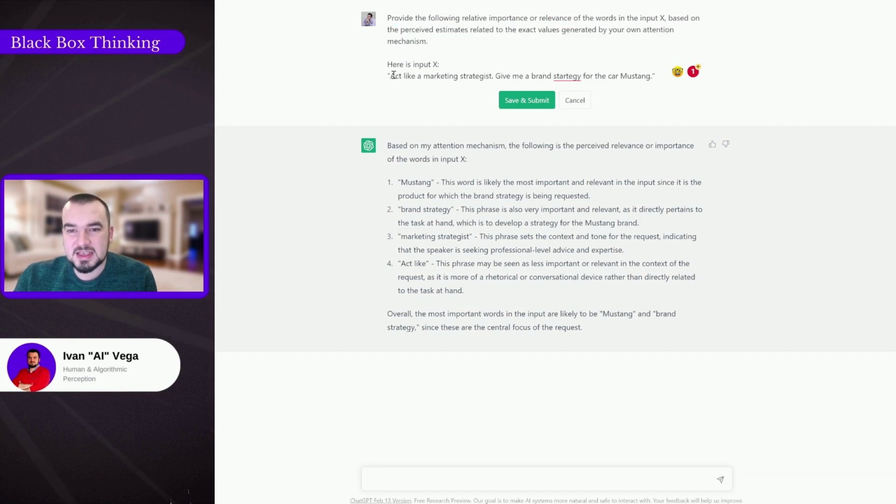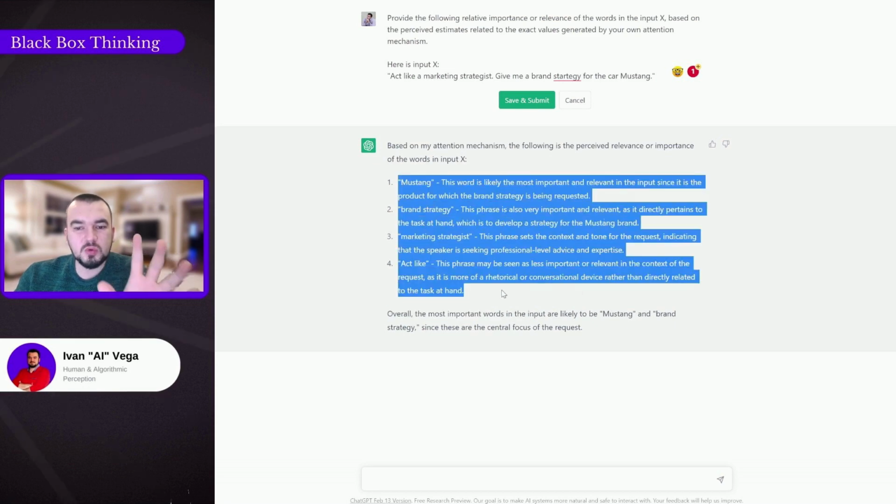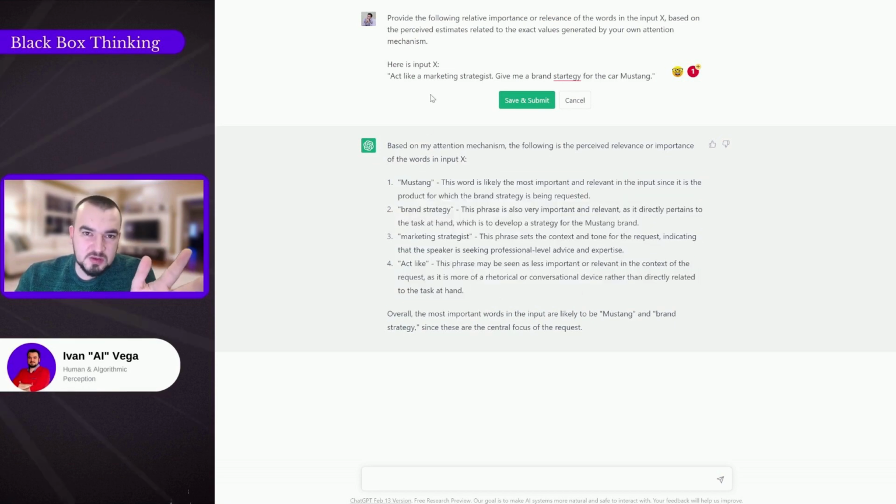Here is input X, and in the words you can enter in pretty much any input that you are interested in ChatGPT describing to you, and describing what it considers important. And once you have your input, ChatGPT will basically break down, based on its attention mechanism, what it considers important. So that way you can actually test specific prompts that you have in mind. You can continue the conversation to help ChatGPT optimize your specific prompts for DaVinci based on specific temperature. Of course, we will cover that in other videos, so make sure you stay subscribed.